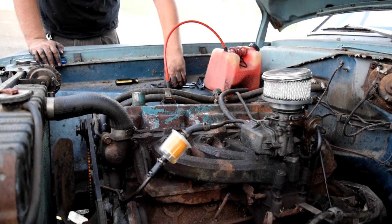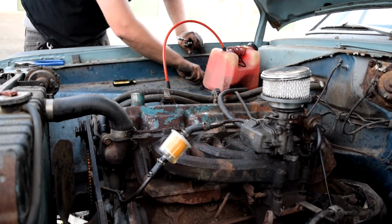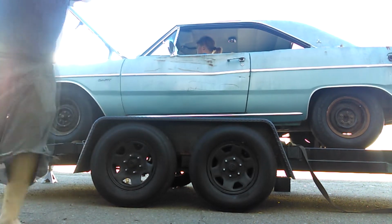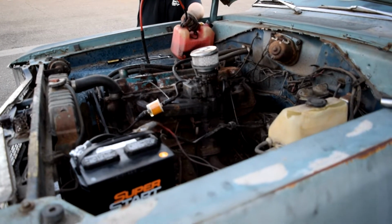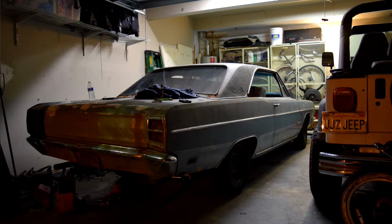A couple hours go by, working on this thing. We had to run around to get parts and things. We got a fuel pump first because we weren't getting any fuel. We rigged up a little redneck gas can. That finally fixed it, and we got it to turn over and run for like a second. Pump the gas. Turn it off. It runs. Did he kill it? And then the gas line blew up in my face. Oh yeah, the gas line blew up in your face and shot fuel everywhere. That was nasty.